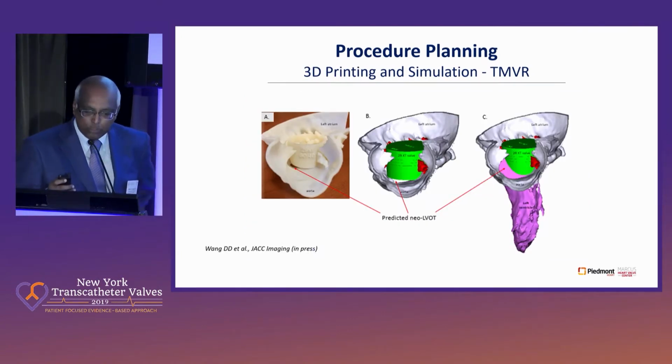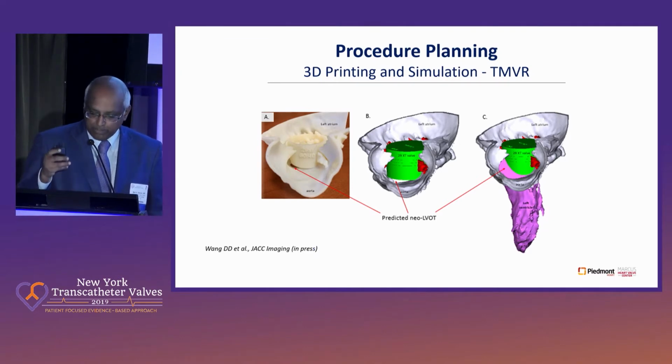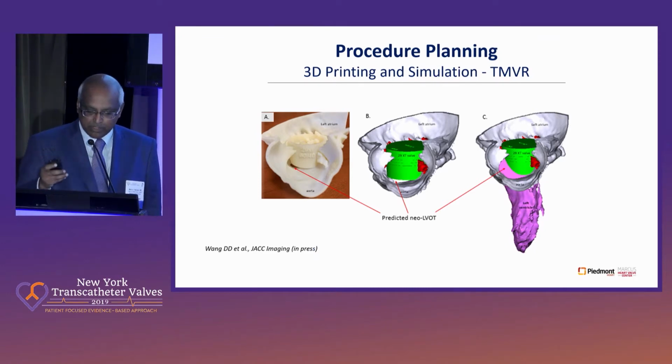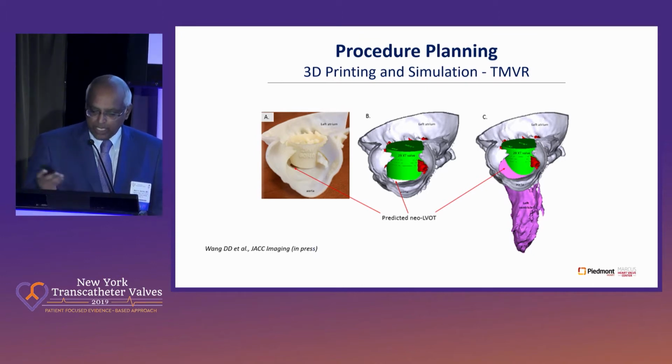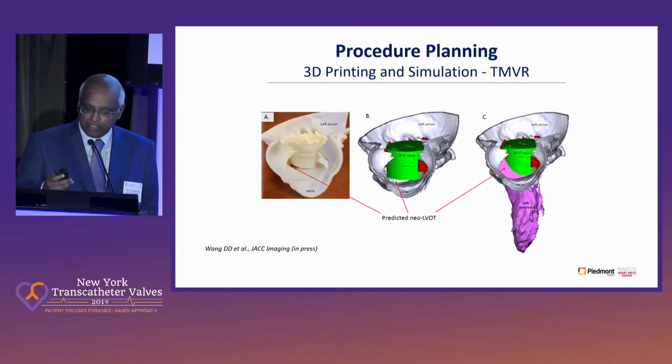One step better than doing it on a computational model using CT would be to print the 3D model of the mitral annulus and the mitral apparatus. This is from Didi Wang. This is a paper that we wrote together with her. It is in press, where you can actually implant the valve in the CT-derived 3D printed model and better understand what happens. The advantage here is you could have 6 prints of this model and implant the valve at different depths and actually measure the LVOT area in the 6 models. You can use different types of valves, for example. All of that is still technology in evolution.